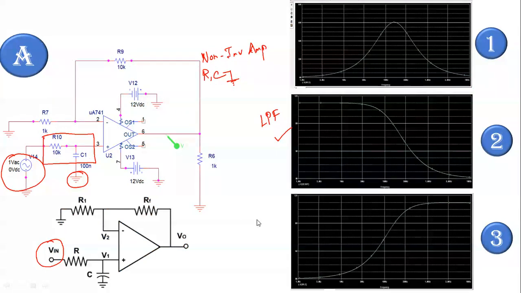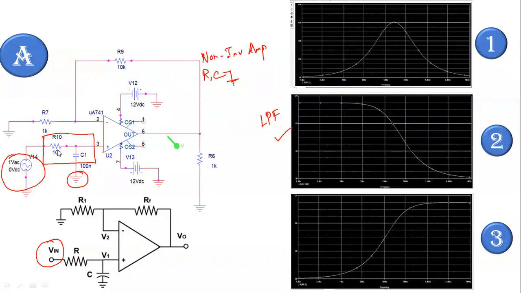This is a circuit we did in simulation. The first one is a low pass filter. We know the regular low pass filter response — it has a steady bandwidth which allows low frequencies and attenuates high frequencies. This is the low pass filter response. Here the same combination of R and C is used at the non-inverting input terminal. Instead of directly giving input to the op-amp, we give it through an RC low pass filter combination — one R and one C towards ground. This means it is a first order low pass filter.